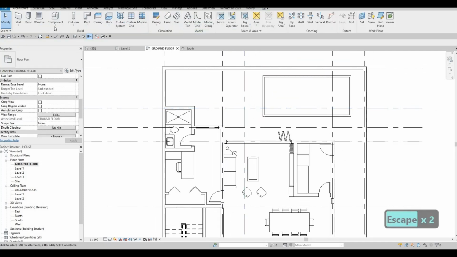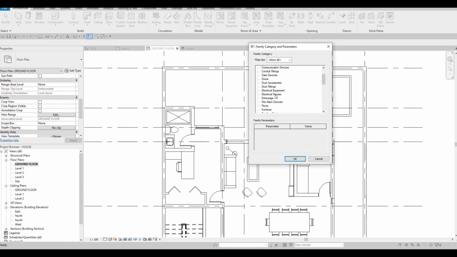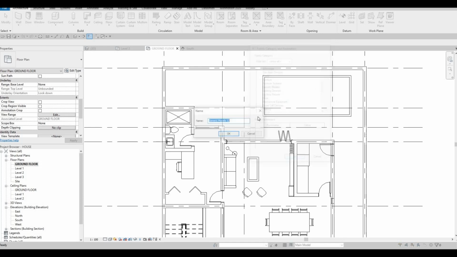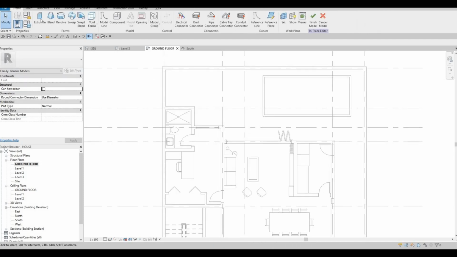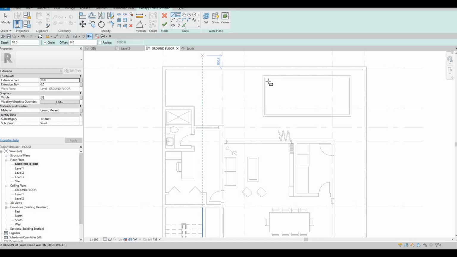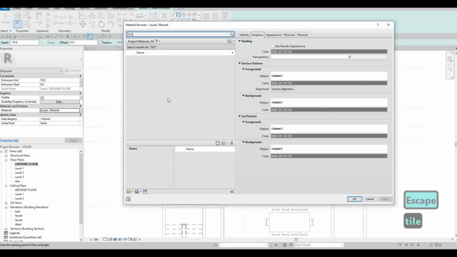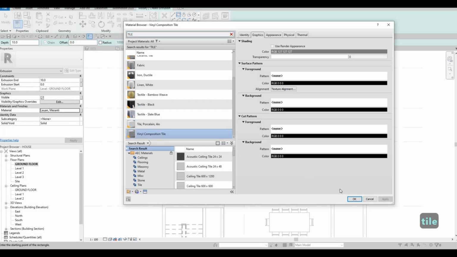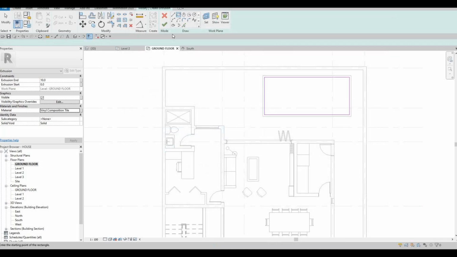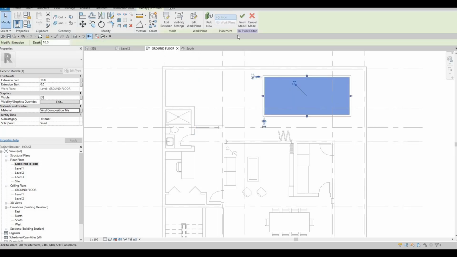So now I'm going to click on model in place, and then we're going to add the base for the pool. I'm using model in place so that we could manipulate it instantly. I'm going to add this one right here and then change it to the tile vinyl, I think. This is the one that we use, and then click on finish.